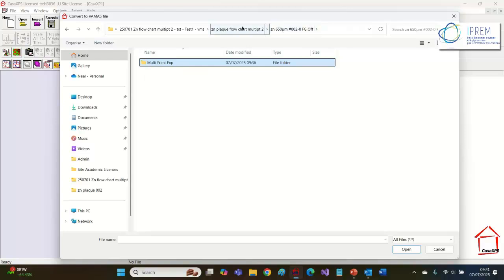And if you look up here, you can see quite an extended file structure, folders containing folders, leading to this multi-point experiment. Now, one point that is worth noting is that Windows has a limit for certain processes on the length of the path names to a directory or a file.